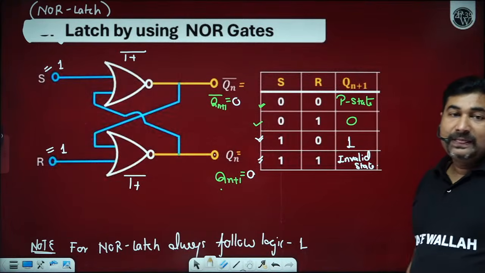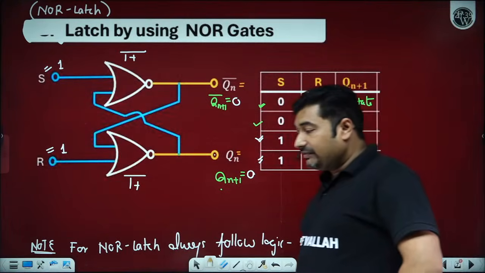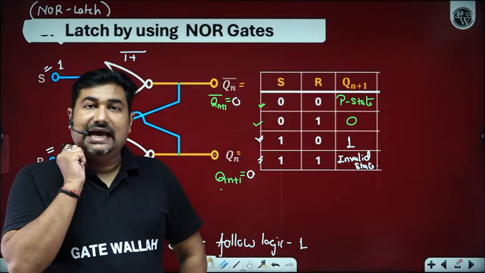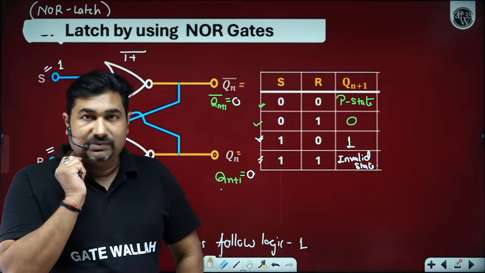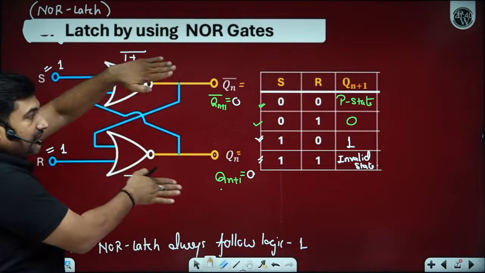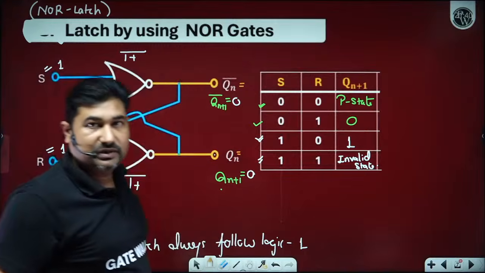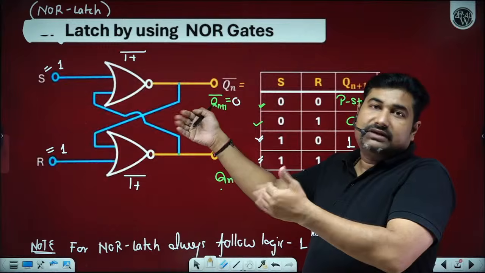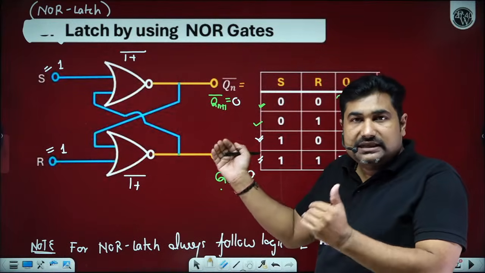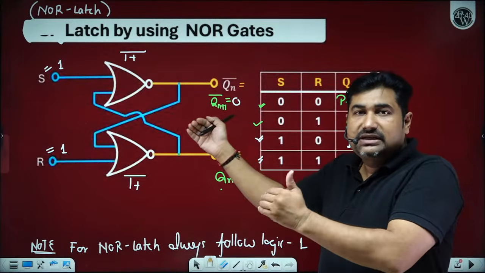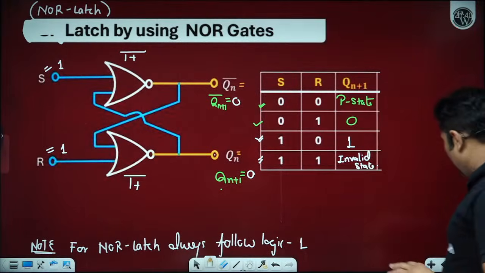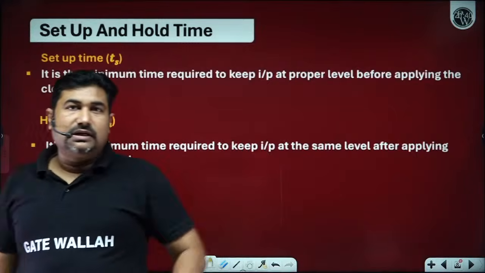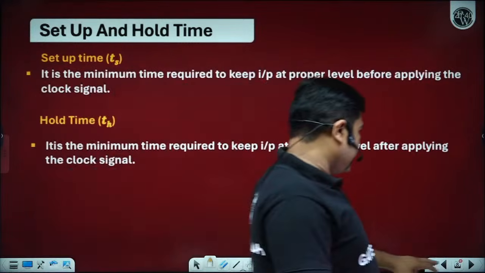Is it okay? Great. So never try to memorize the truth table of latches. Latches don't have any fixed truth table. You can't decide which one is the first and which one is the second. Whatever latch is given to you, just follow the disable of the logic gate with which the latch is designed. Hoping all of you are able to understand up to this part. Great, sir.